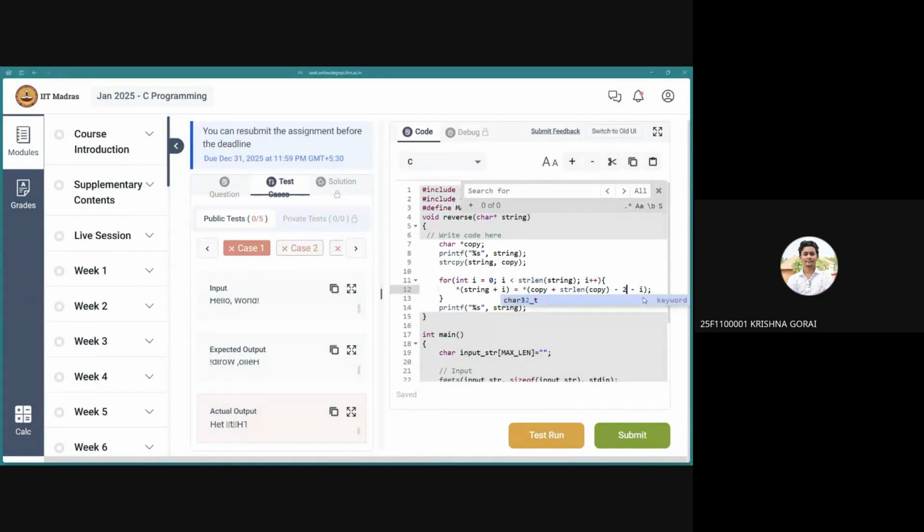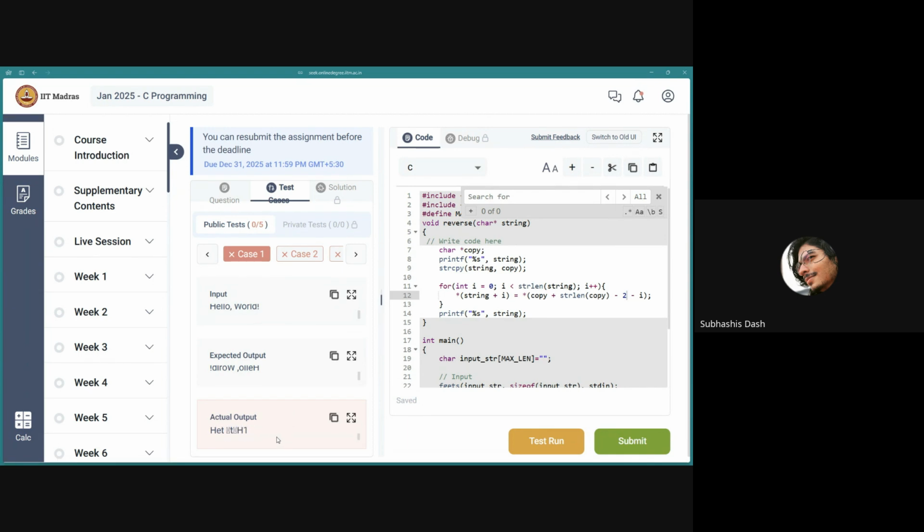So in minus 2, let's just try it. Sorry, string copies from the third line. Yeah, in the third line. Ah, yes. Is this line correct?